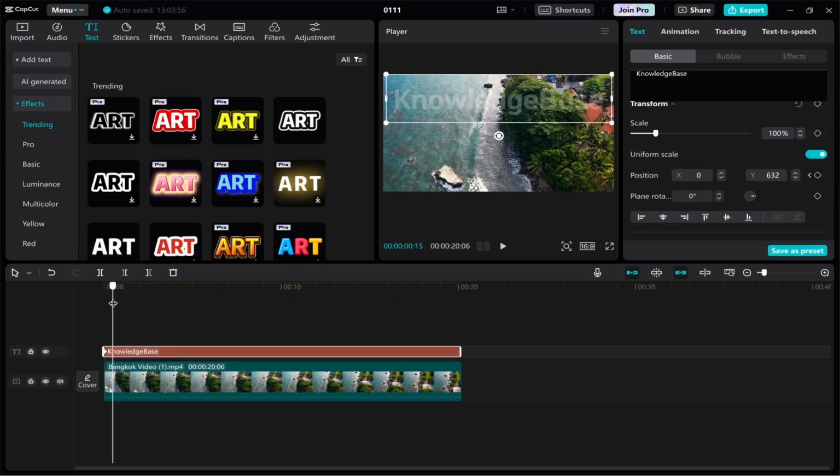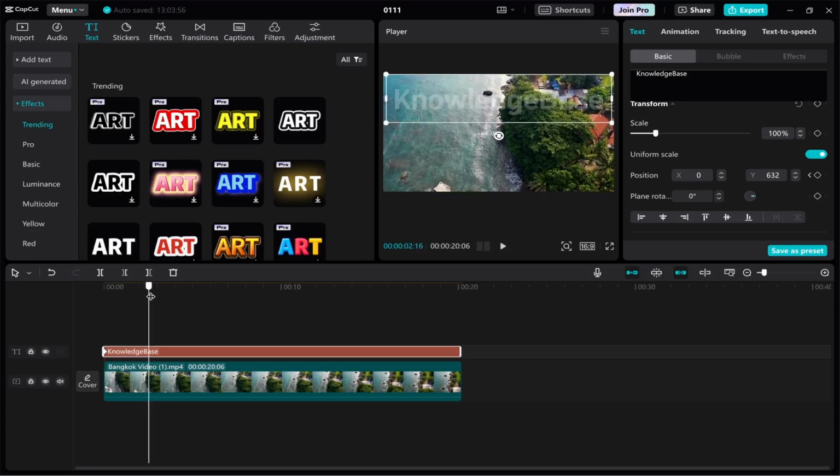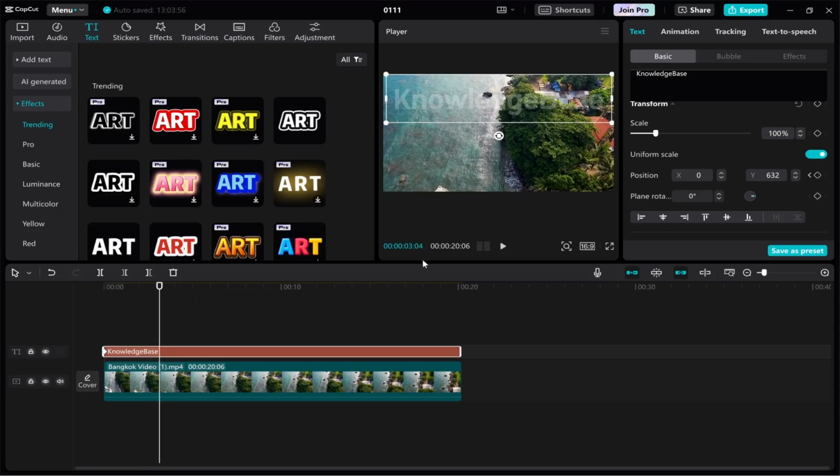Now you need to move forward as many seconds as you want the first kind of like movement to be. So let's say in 3 seconds, as you can see here, I want this watermark to move all the way to the bottom of the screen. So now I've moved the cursor from the start to 3 seconds. We can now drag this text all the way down and I'm going to drag it below the screen. And you can see when you make that movement, it adds a new keyframe.